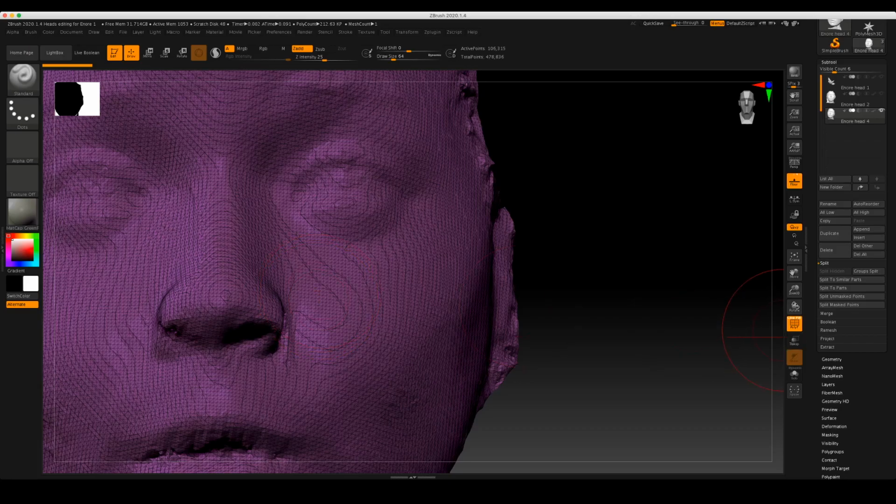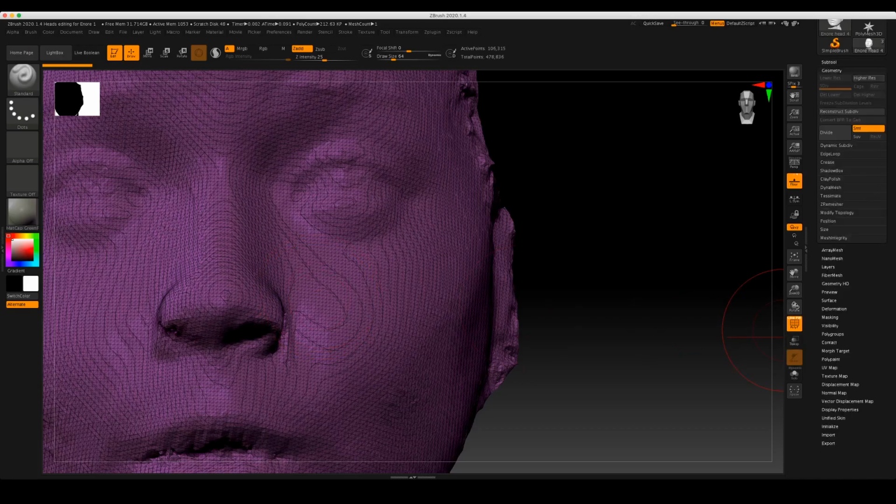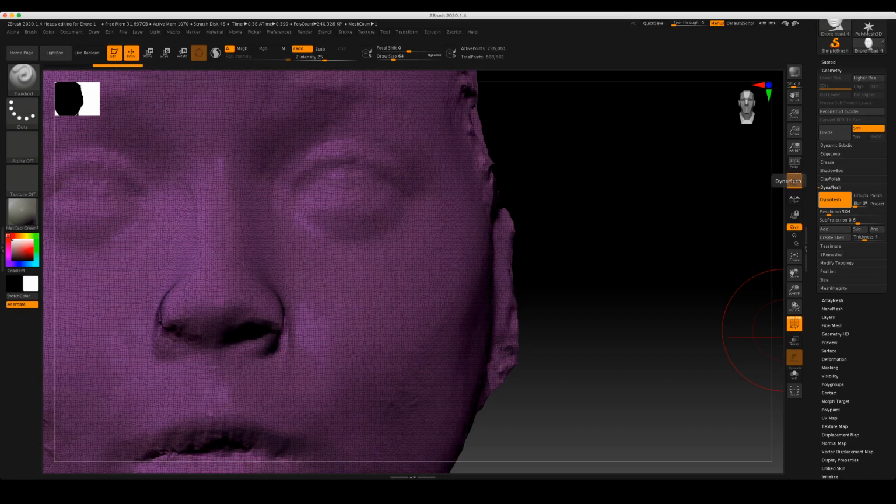And the way that we do that is using something called Dynamesh, which can be found in the geometry menu, and Dynamesh. So open that menu up. If this button is already orange, just click it once to turn it black. And then what you want to do is turn the blur down. Set your resolution, let's set it to about 500, and we're going to hit that Dynamesh button. This process can take a couple of minutes, or it can be very fast. In this instance, it was pretty fast.